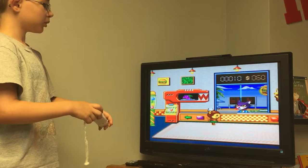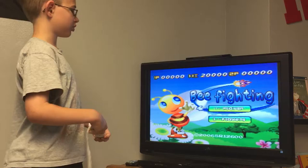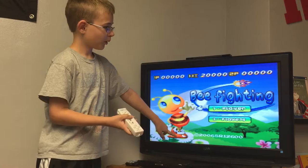Let's play Bee Fight. I don't know. Yay, Bee Fight. It's the same music from before, it just sounds worse. Also, is it just me or is he wearing Sonic shoes? Why is there a spaceship? I thought it was just bee fighting. Bee fighting spaceships.